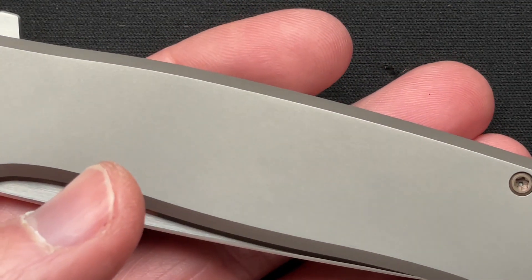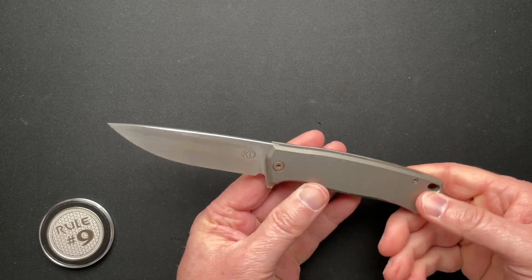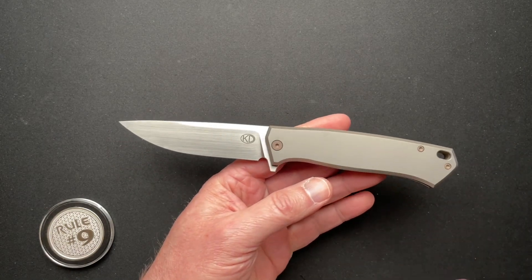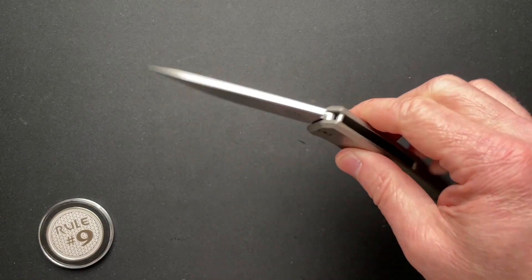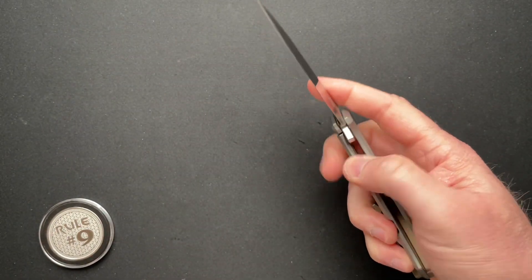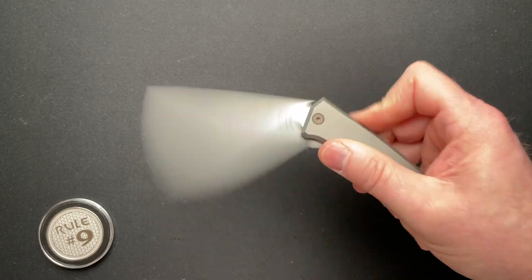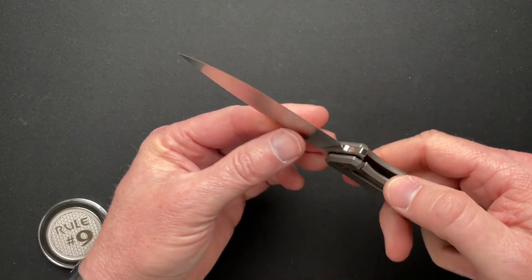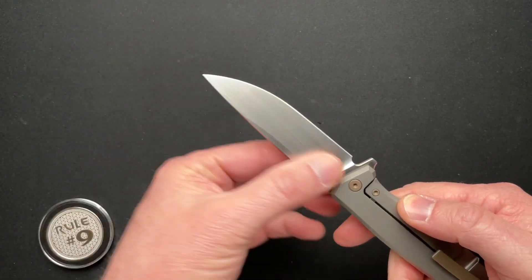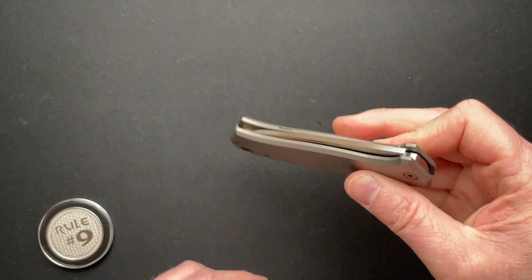Other than that, it's a pretty cool knife. Reminds me a little bit of a Chavez just because of its neutral handle, its overall kind of shape and style. There's nothing fancy — it's a good work knife, made in Poland, runs on bearings. Thin behind the edge, 0.01 — it's a thou behind the edge — so it has a very full flat grind that goes down to nothing. This is going to do some really good work, and it's comfortable in the hand and comfortable in the pocket.